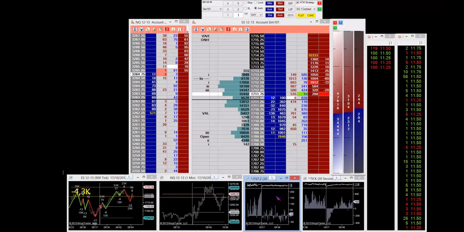So I actually don't use the S&P 500 tick, but I'm just keeping it up there for the sake of this webinar. And the last thing we're going to look at is on the ES chart. Okay, what can we see there? I hope you can read the numbers on there.